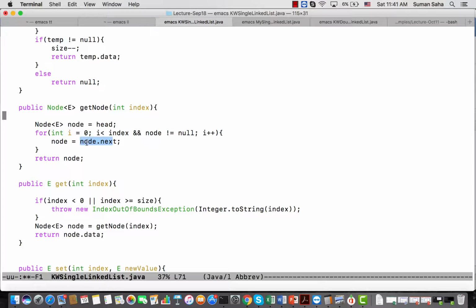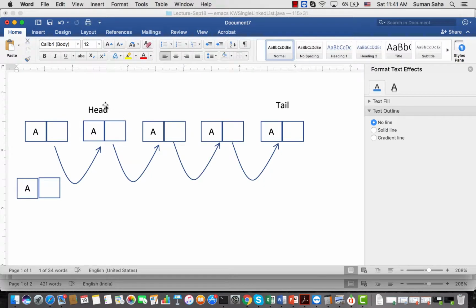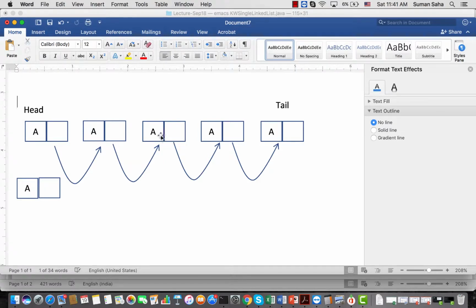When you have the index satisfied, then you will have your targeted node, and you can return that node. So if you go to this one, say for example, this is your head, and you start from here, and you are looking for this node. This is node 0, this is node 1, node 2, node 3, node 4, so index 2, index 3, index 4.